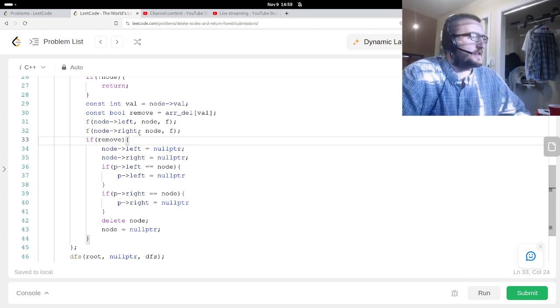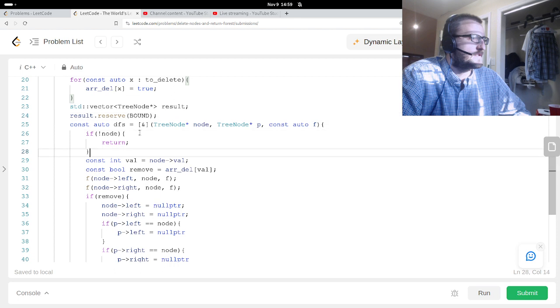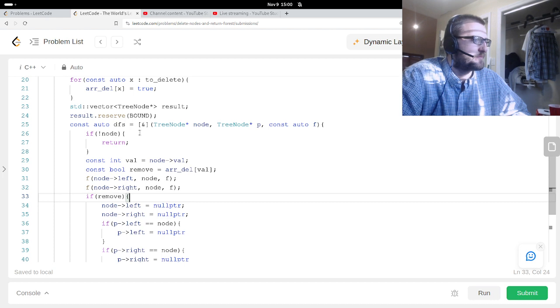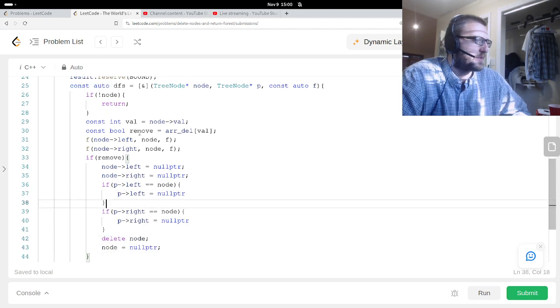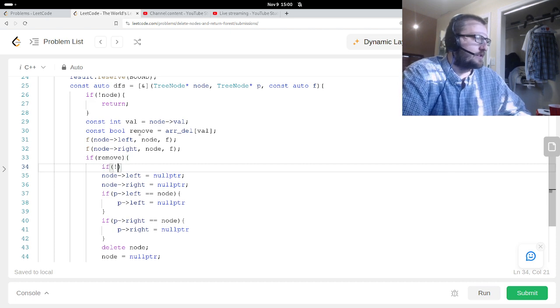And we're gonna say move. Okay. So if not array delete of node left.